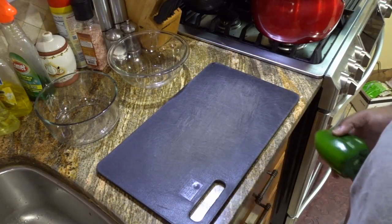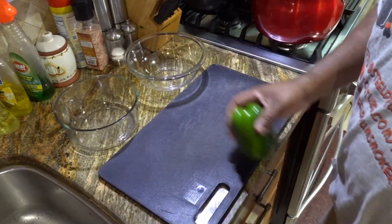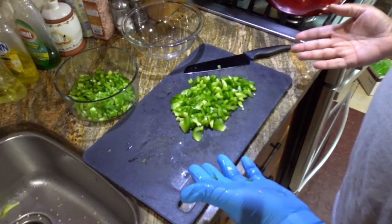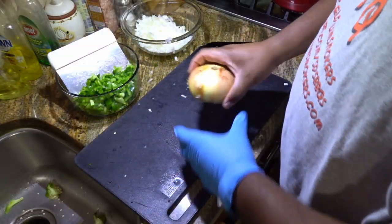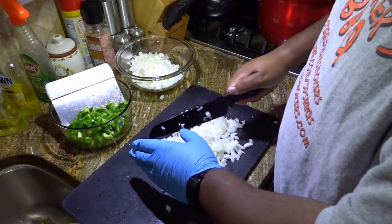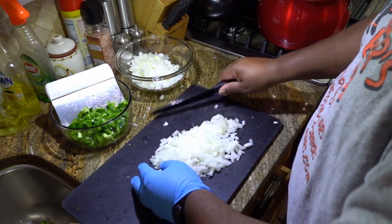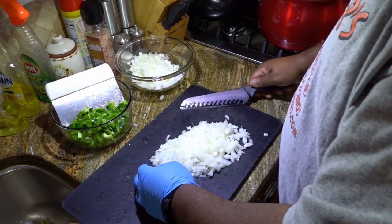All right, so let's get this done, and let's see if I can have some fun with this one. All right, so the hard part is done, cutting up the onions and the peppers. I'm not crying.